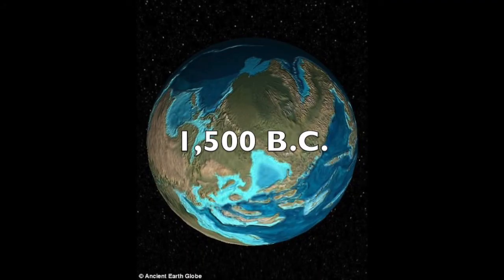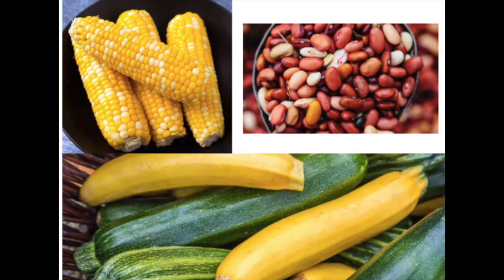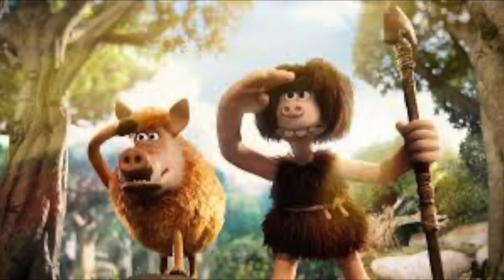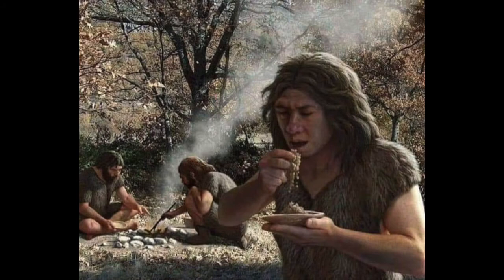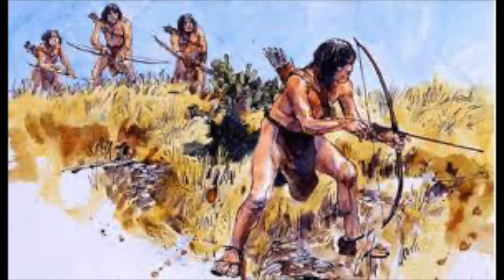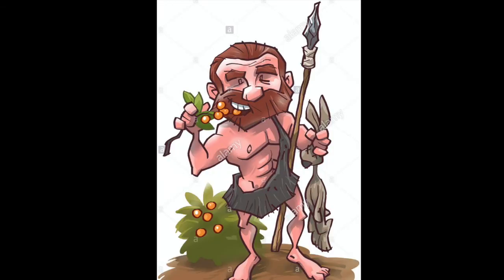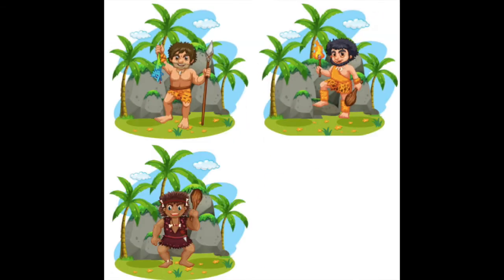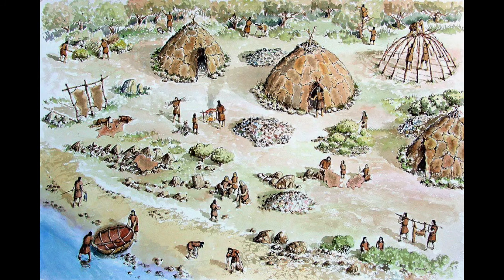By 1500 BC, some Neolithic cultures in Mexico and South America also grew corn, beans, and squash. Meanwhile, men usually raised the animals: cattle, sheep, goats, and pigs. They used the animals for milk and hides, as well as for their meat. People continued to hunt, but with a food supply available, hunting was not as important. People ate well and lived longer. As a result, the population grew, and with work and organization, villages became cities.